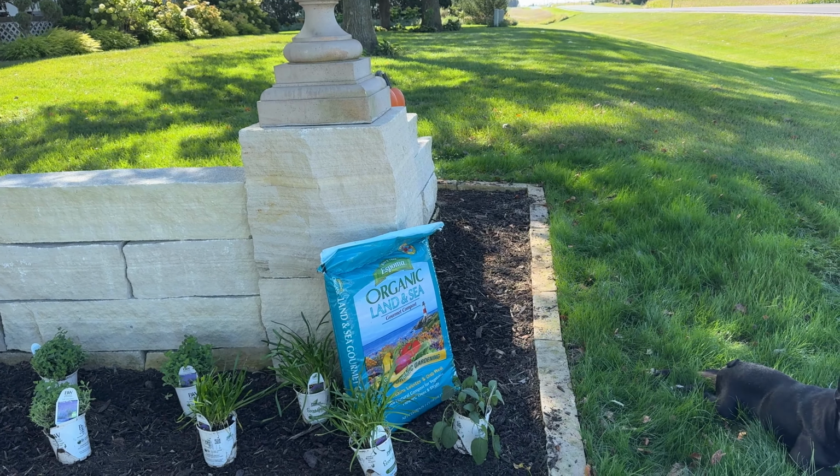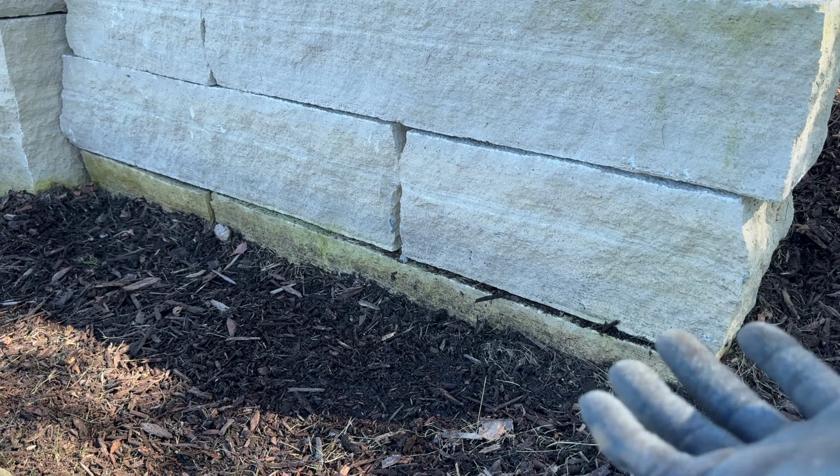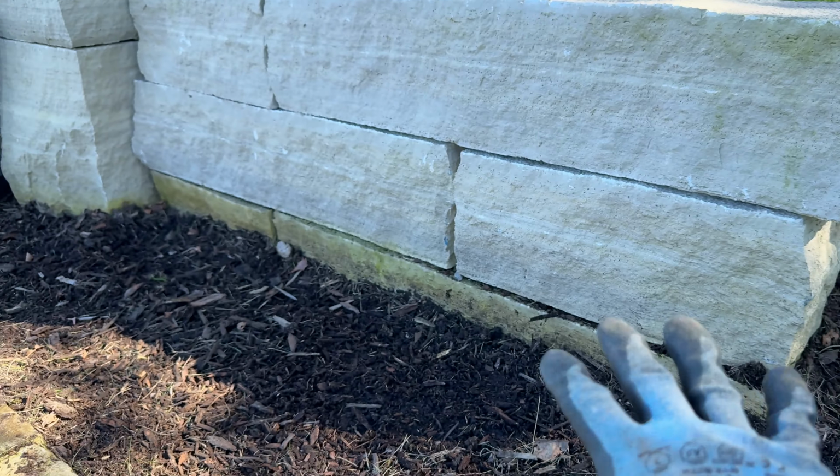Now, you can see here this mulch I put down right away because this was gonna fill up with weeds. It was just open soil, and all that's gonna do is start having weeds grow if you don't do anything with it. So by putting mulch on it right away when this was done, since I didn't know what I wanted to plant yet, that suppressed those weeds until I was ready. So I scraped it back best I could with a rake, and now we can plant right in here.